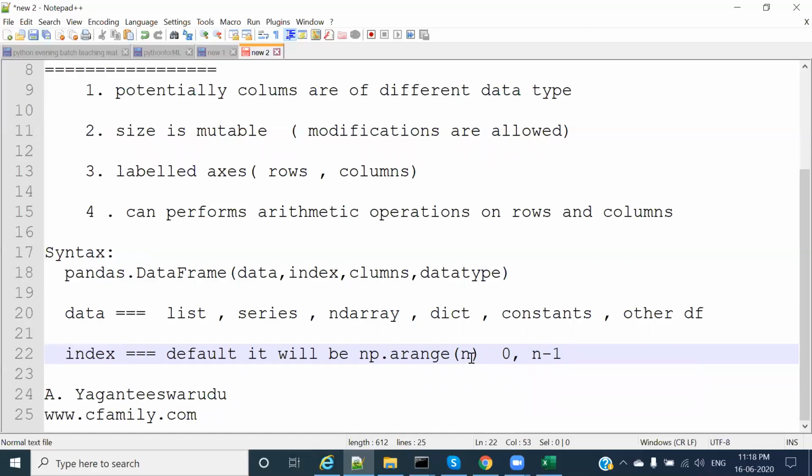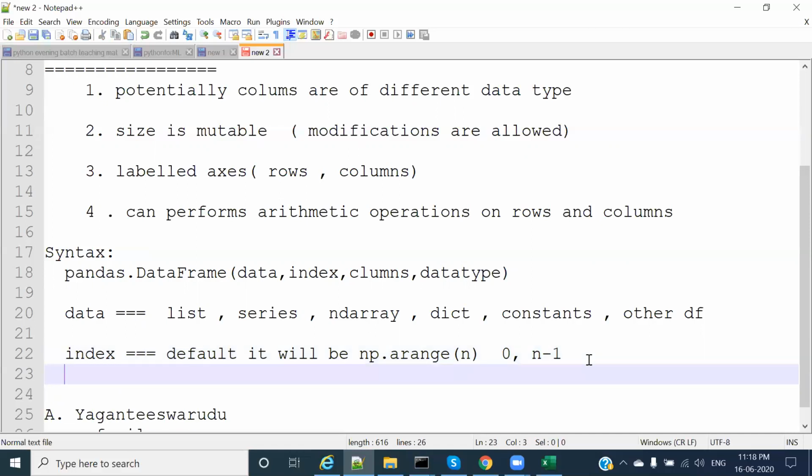If I give a range of n, it will exclude the last index value. By default, it is n minus 1. I can set custom indexes in a data frame.